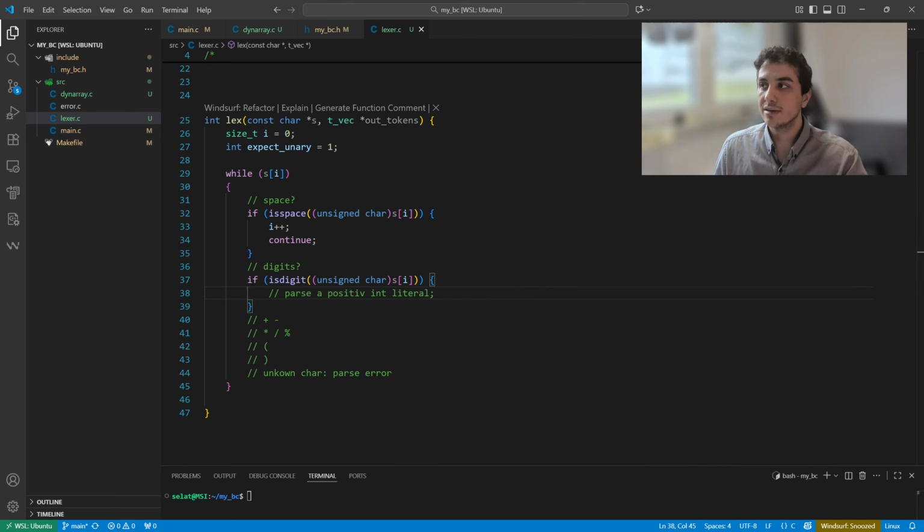And if it's a unary sign, it will be handled as an operator token.